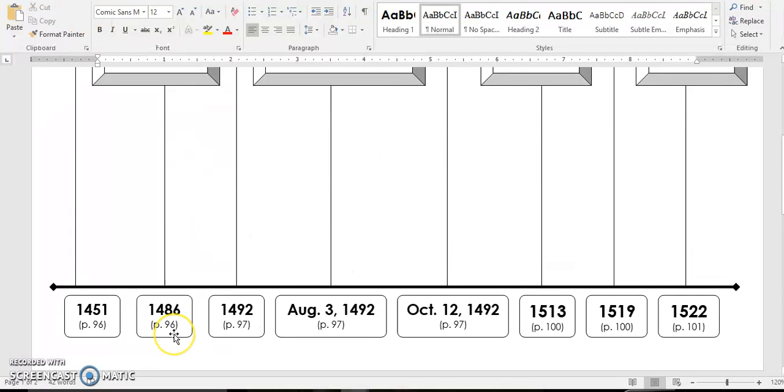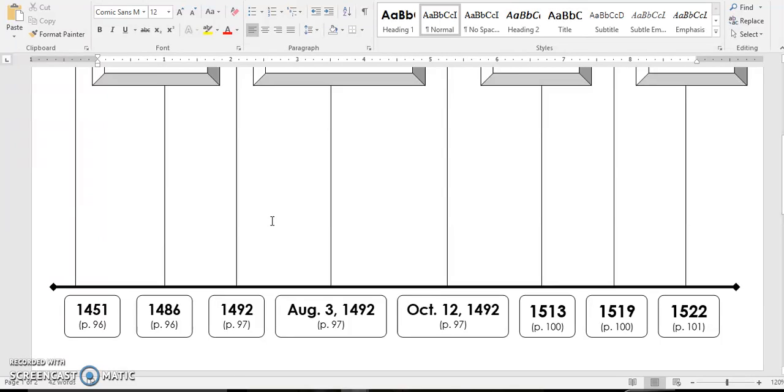The timeline itself doesn't look much different than the research. However, I'm expecting a little bit more. You're going to take these dates, like I said, for example, 1492 from page 97, and create a complete sentence. Yes, you can say, Christopher Columbus sailed the ocean blue, but you may want to add, with 3 ships, the Nina, the Pinta, and the Santa Maria. Or you could add, this was a trip funded by the King and Queen of Spain, just to make it a little bit more complete and correct.